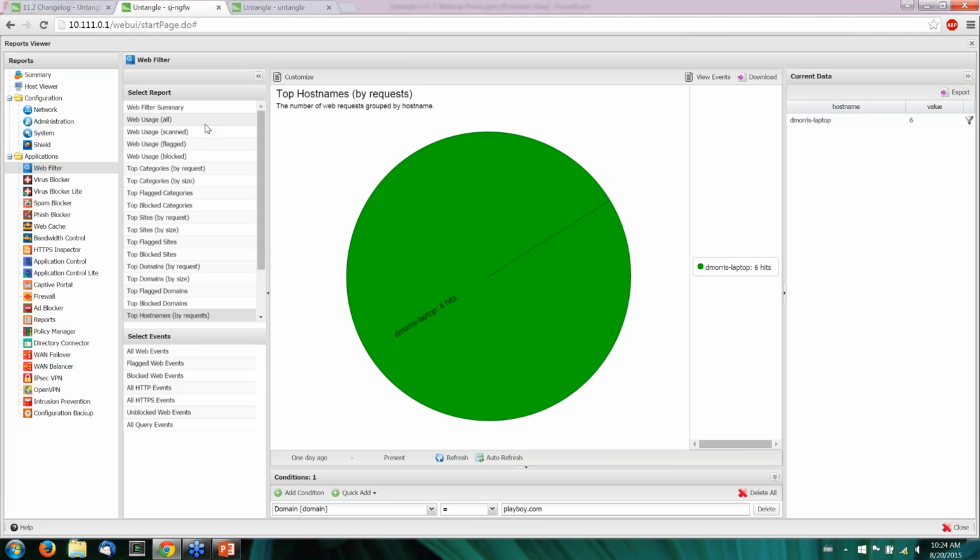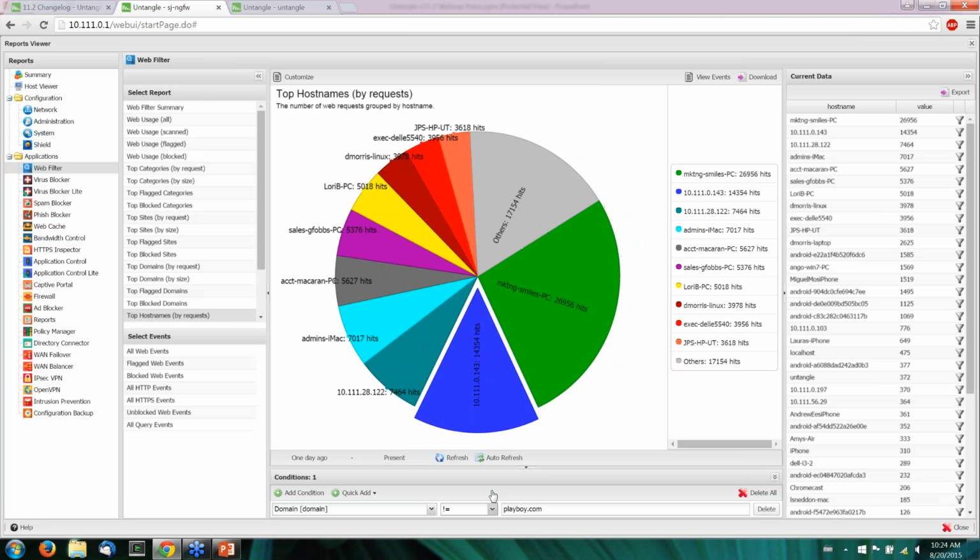There's a question: does the new reporting still track traffic from the VPN? Yes, it does. You can exclude it if you want with conditions, which, by the way, I used equals, but there's all sorts of conditions you can use. Like I could say I want to know everything except a domain, or everything for a specific user, or whatever. Or greater than. I only want to look at sites that were large. Or username includes this, or whatever. So there's a whole lot of conditions you can use.